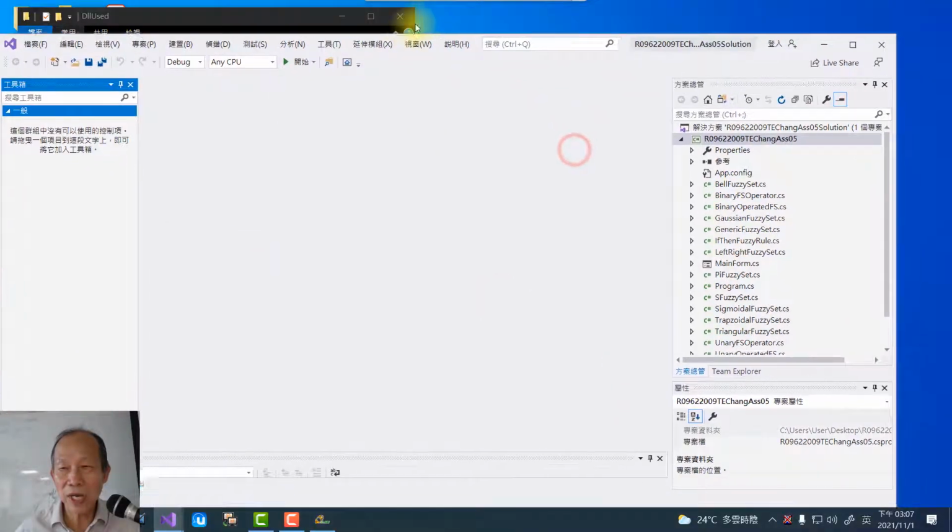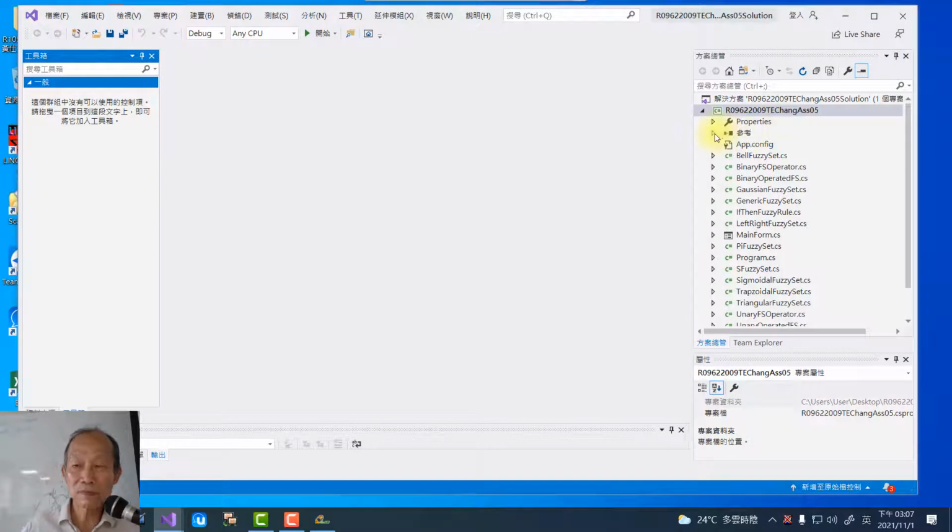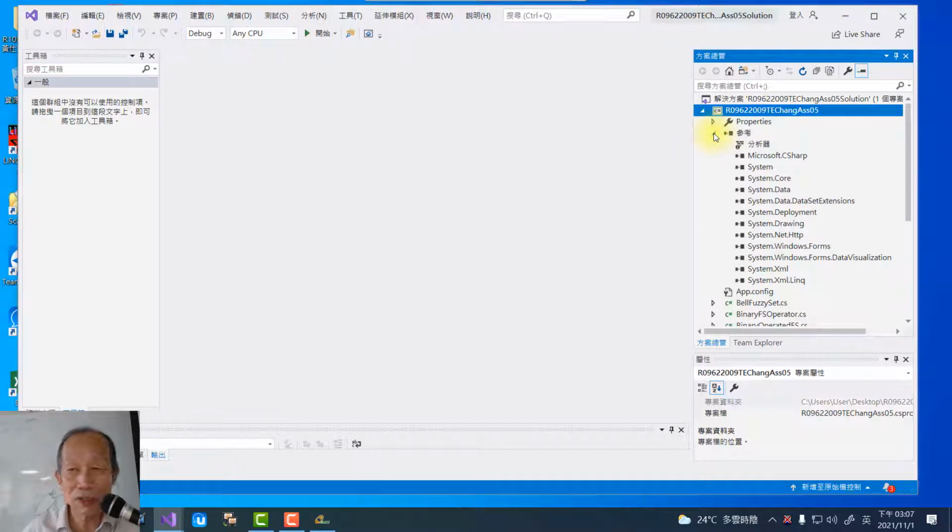All right, so back to your project right here. In your project, there is a category called References. By default, what kind of dot net framework classes have you been using? There is an inclusion right here. As you can see, these are the logical categories for the dot net framework classes.